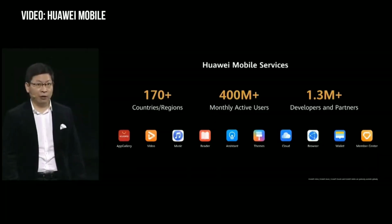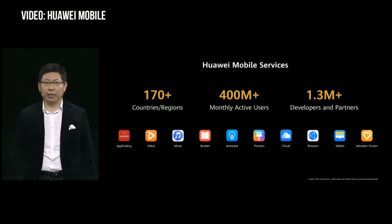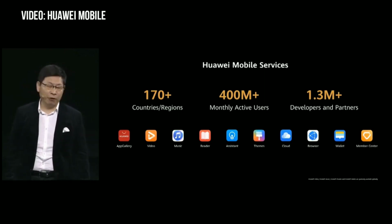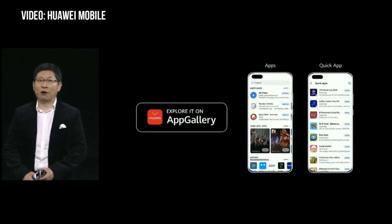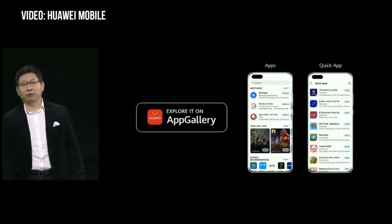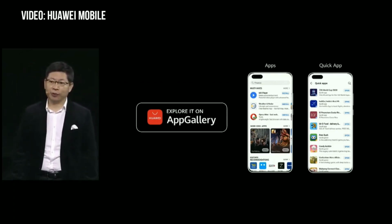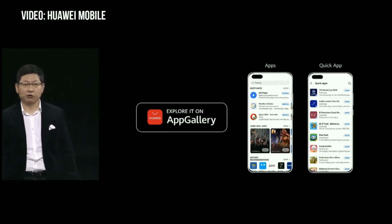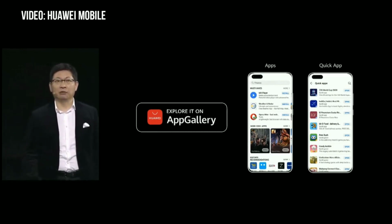Today, Huawei App Gallery has already achieved over 400 million monthly active users, and over 1.3 million developers and partners globally. The Huawei App Gallery gives you more choice, supporting normal apps and also quick apps. Quick apps are web-based, HTML5-based apps, so they give you faster speed and more convenience.